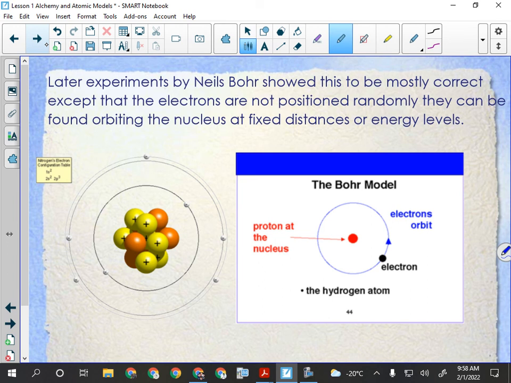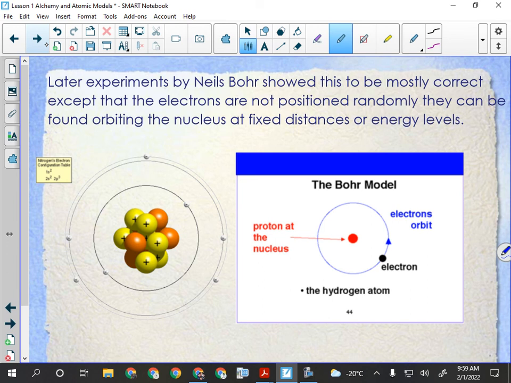Okay? So the initial proposal was by a guy named Bohr. And Bohr said, electrons are like planets around the sun. They orbit the nucleus. People are like, that's a good idea. That makes a lot of sense, because protons are positive and electrons are negative, and there would be an attractive force between them. And we already know that the Earth is attracted to the sun by gravity and it orbits, so that's good. That makes good sense. Okay? And people accepted it, and to an extent, we still accept the structure a bit today.